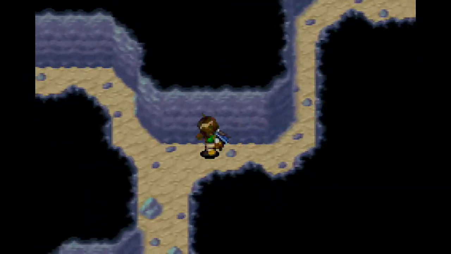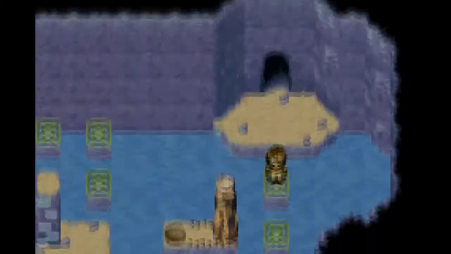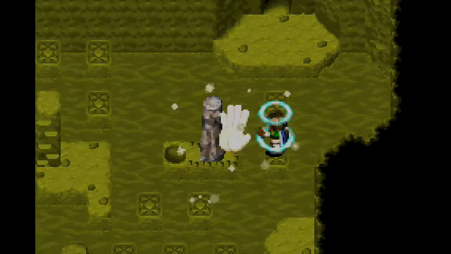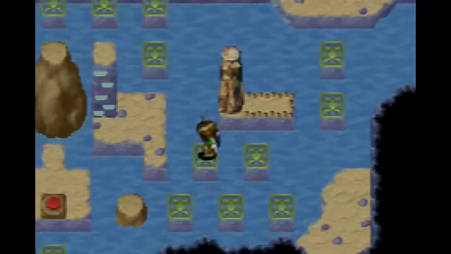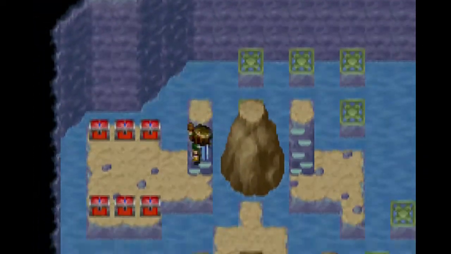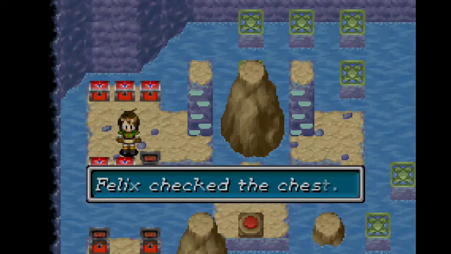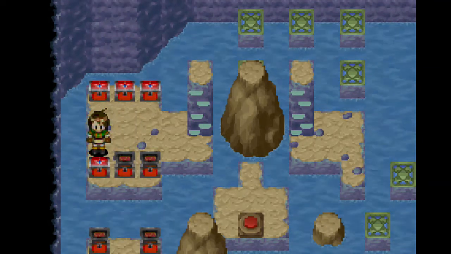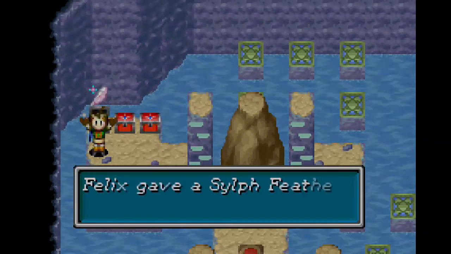Oh boy. Right, we want to go down here. And, oh look, doesn't this room look familiar? Yeah. This is what we're supposed to do. And this way, we can get all these treasure chests that there is no way that Briggs was able to get to. We get a cookie, which raises PP. That might go to Mia. A Psy Crystal. 911 coins. A Sylph Feather.